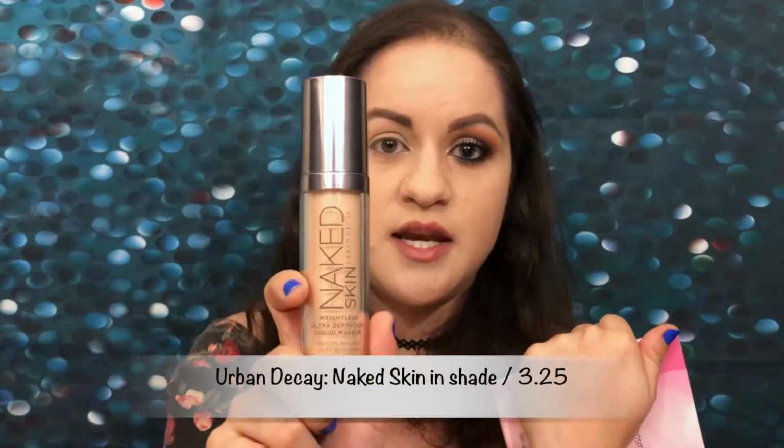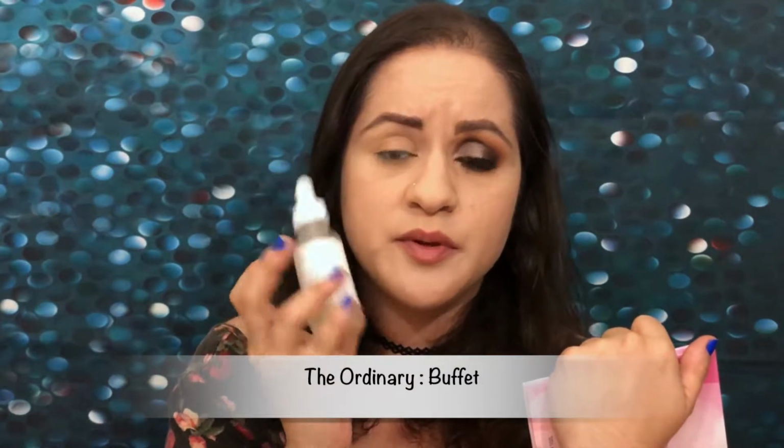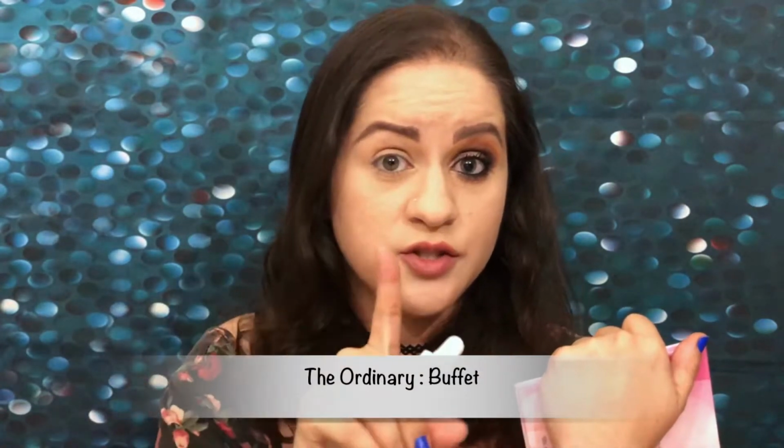Now, like last video, I don't have any bronzer, any blush, anything except for the foundation, which for the foundation I used the Naked Skin Foundation from Urban Decay. This is in shade 325. I did also moisturize my face with The Ordinary Buffet drop. 1 drop. It's all you need, just 1 drop.